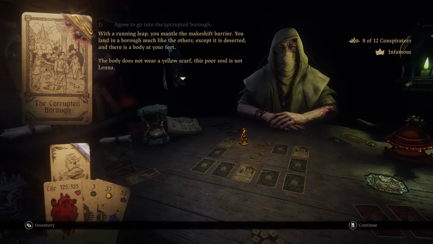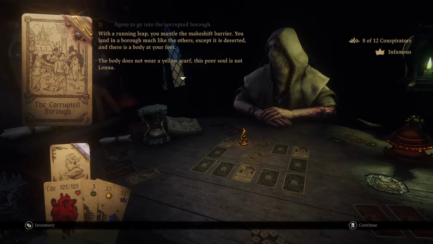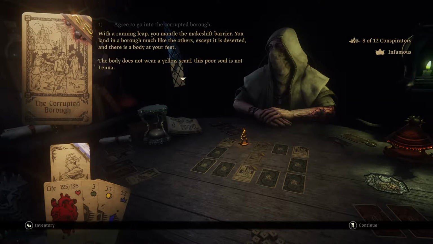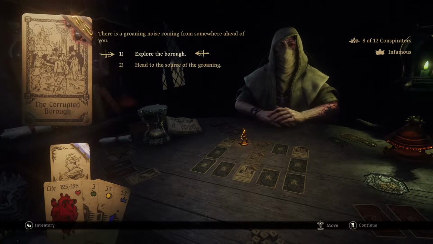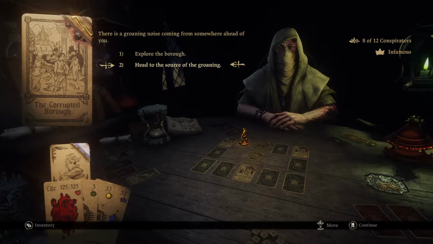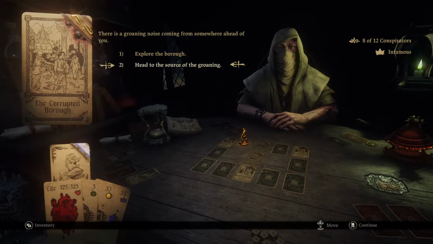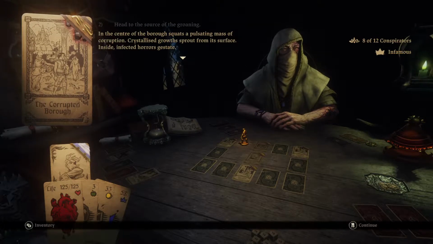With a running leap, you mantle the makeshift barrier. You land in the burrow much like the others, except that this is deserted and there is a body at your feet. The body does not wear a yellow scarf. This poor soul is not Lena. There's a groaning noise coming from somewhere ahead of you. So we're definitely going to go for the groaning noise, I think. I think we can get the option to explore further, but let's go to the groaning noise first.